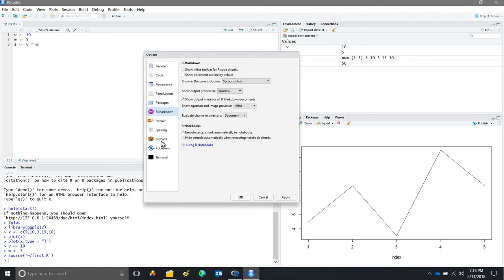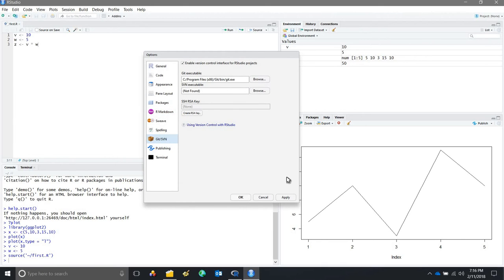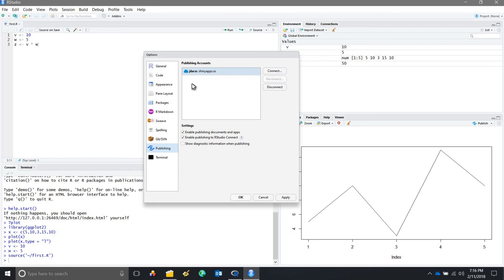Then Git: if you have installed the Git client on your machine, you can provide the Git location here. If you are using a different version control like SVN, then you can put the SVN location here. If you want to publish your code, you can connect your different accounts here, and then you can just click on publish and publish your document.